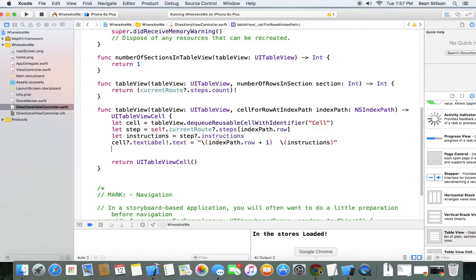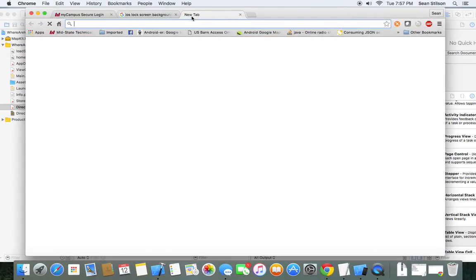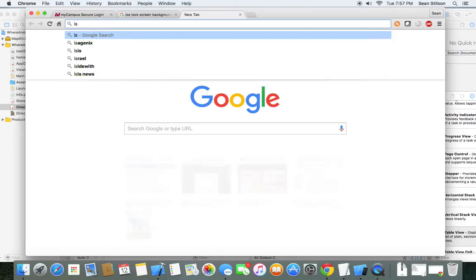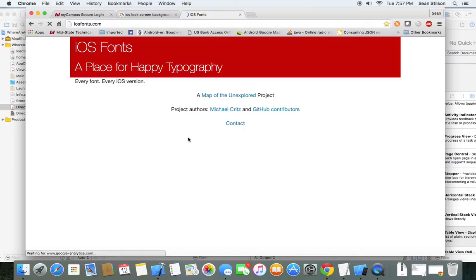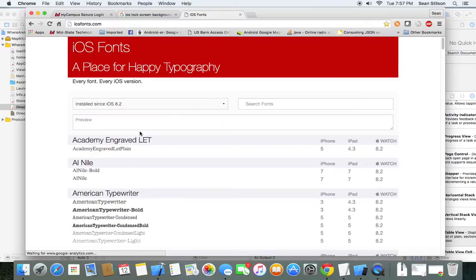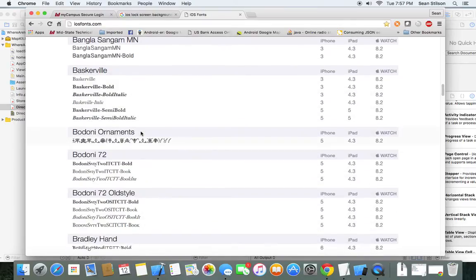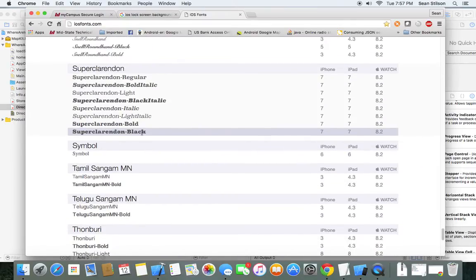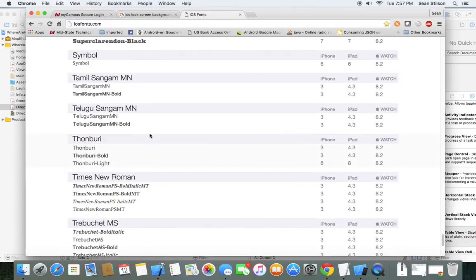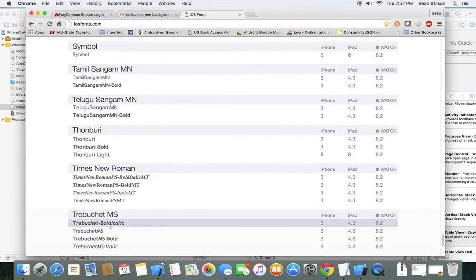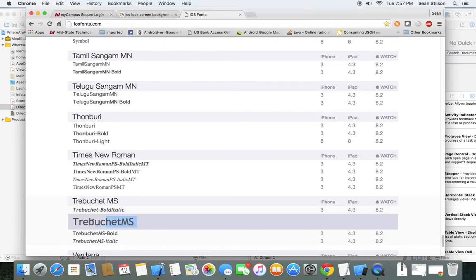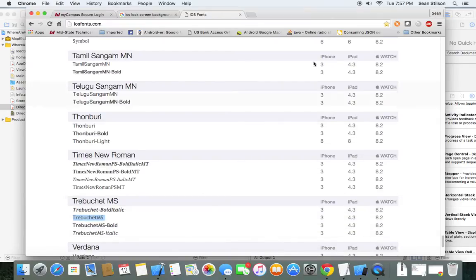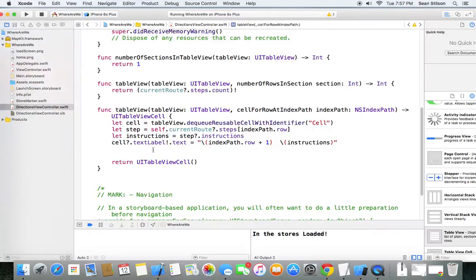Now, I am particular about certain fonts. I'm just going to go out to the iOS fonts site so we can make this pretty. Feel free to use whatever font you want. These guys are all natively supported. I like Trebuchet because it just feels kind of good mixing in a Microsoft font in an iOS app.